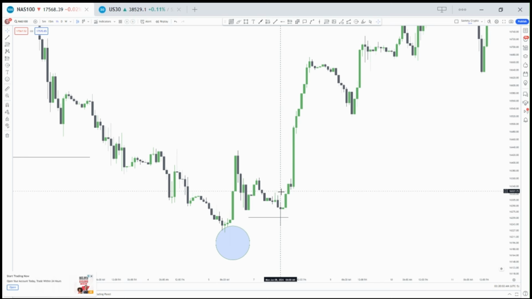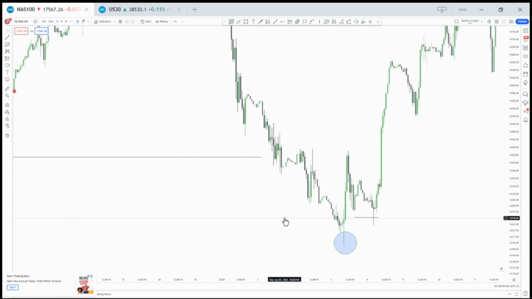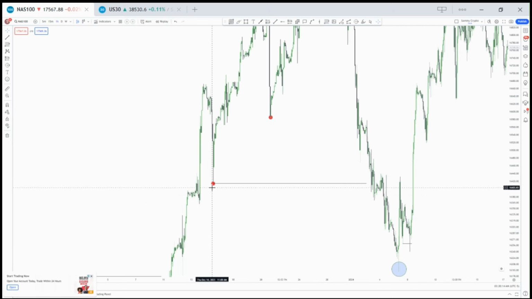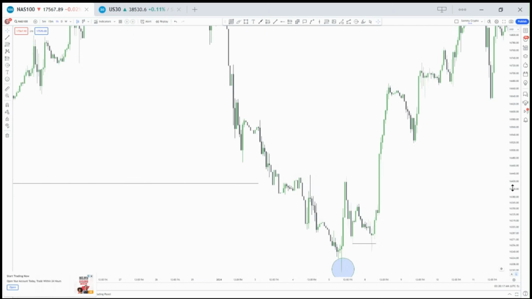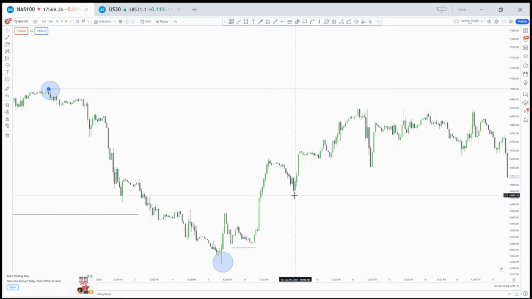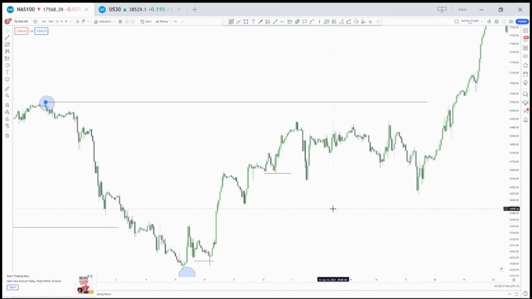So price needs to give you the indication that it's going to reject. It's going to start the sell program once an external high is formed or an external low is formed. So fine, we have what? An external low that raided what? A single low. Okay. So price bought, and the next day what happened? Price traded into previous day fair value gap and still buy. The next day what happened? Price traded into relative equal lows. You can see them there. Price traded into relative equal lows and continued the buy.